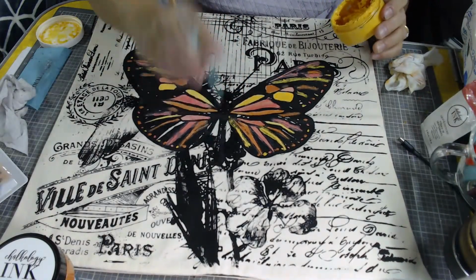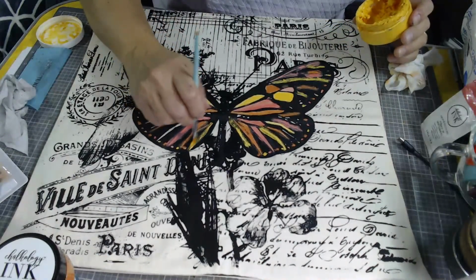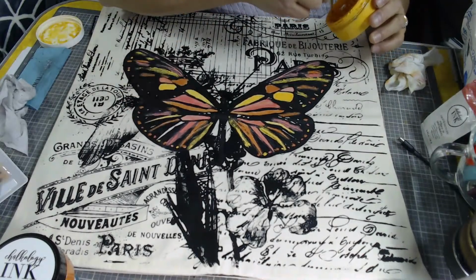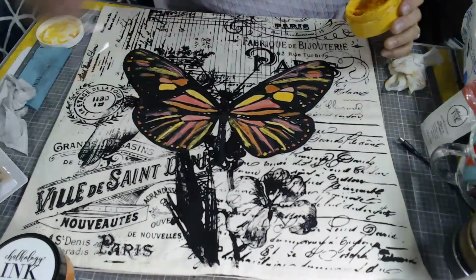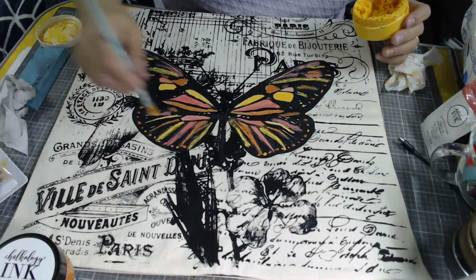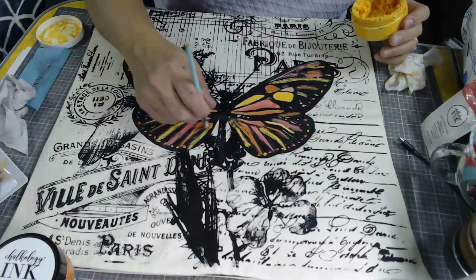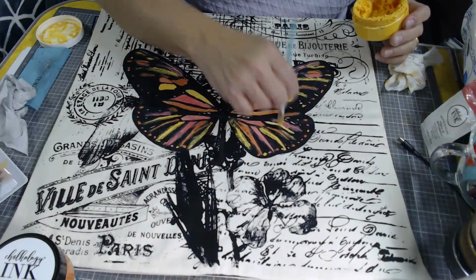Ooh, that is in between the butterfly. I need to remember that. That is not the butterfly there. Ooh, that was a close one. I almost... see what happens when you start going too fast. Don't go too fast, or you might mess it up. A little water here. There we go. I'm just kind of filling in all those little places.